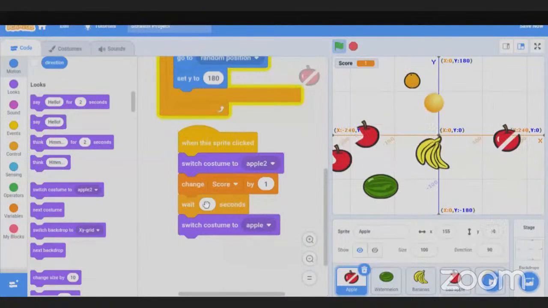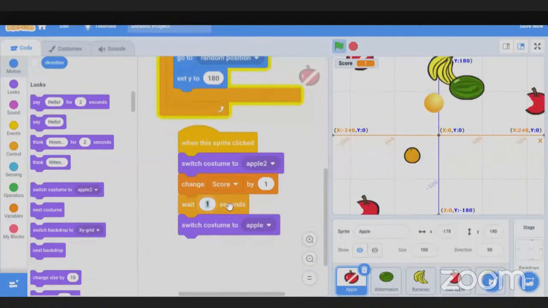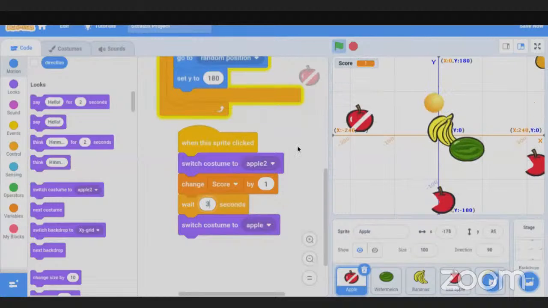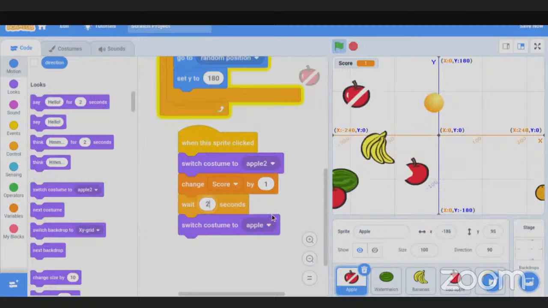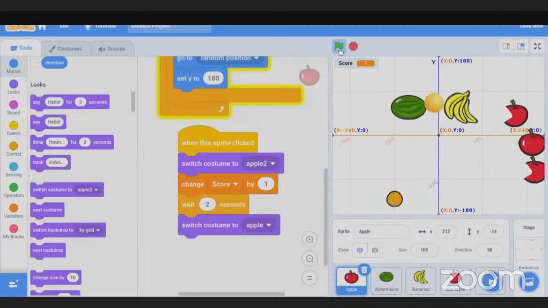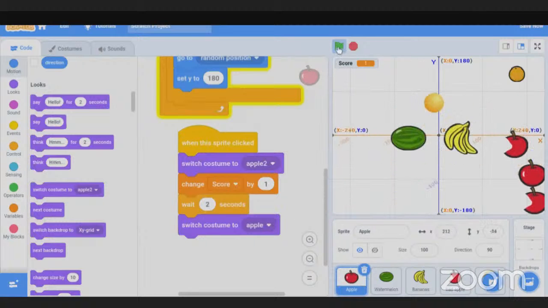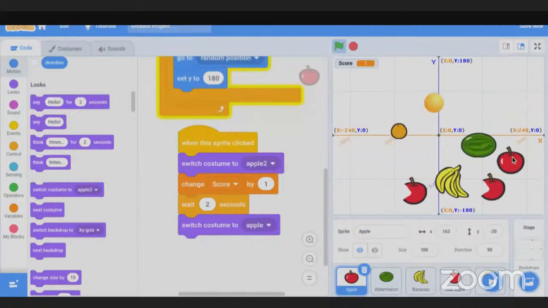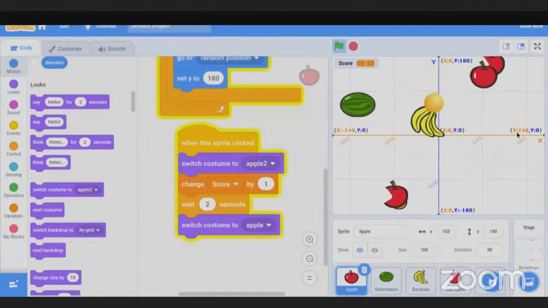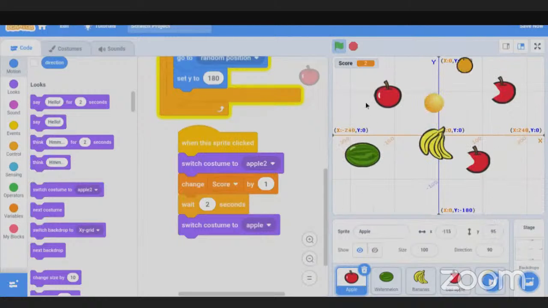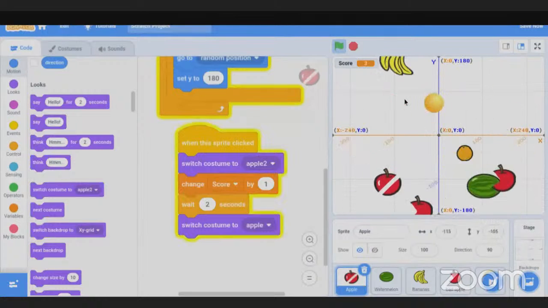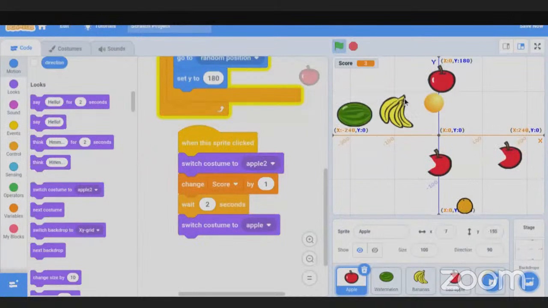So it can wait for 3 seconds and switch costume, or 2 seconds. Okay, let's do 2. So let's play. You see? So when it goes back, I cut, I score, I have 3.